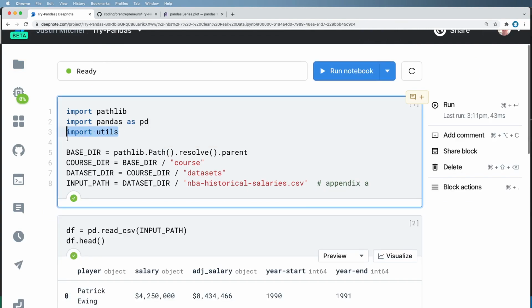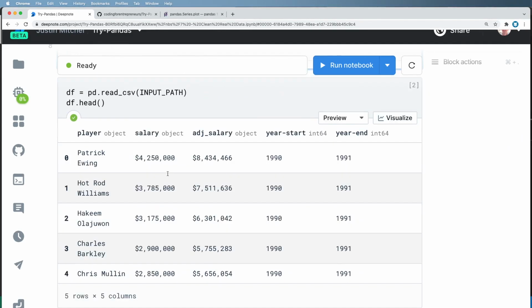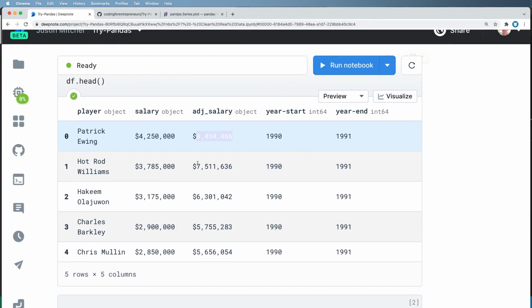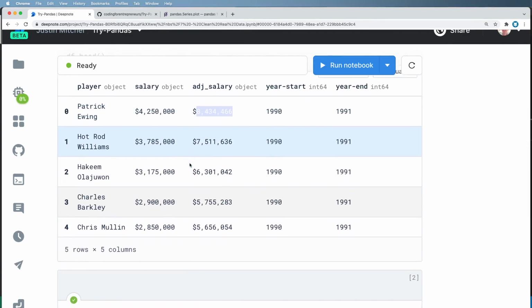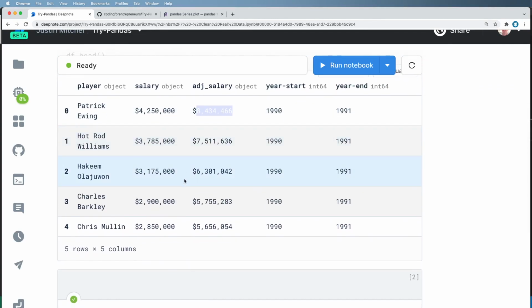So when you do need your own Python files, and every once in a while you will, this is a quick and easy way to do that. Of course, that's a custom utils file that we're using here. The reason for that is to just format these numbers right here and not have to repeat ourselves over and over again. And if I ever need to change anything, I will.